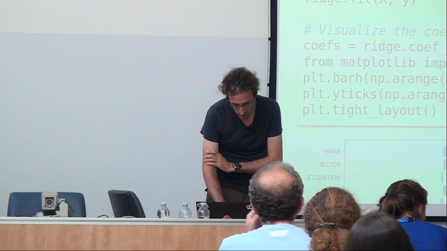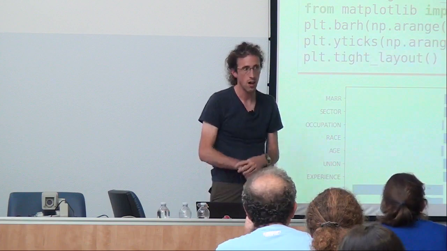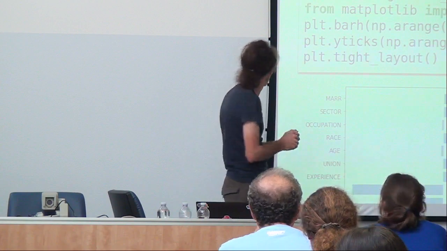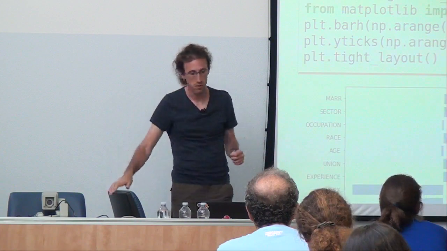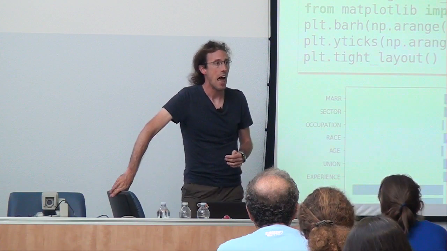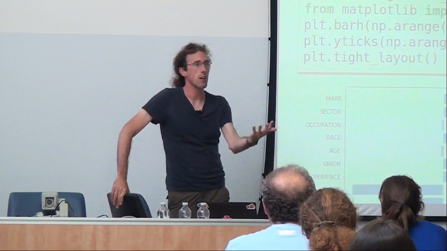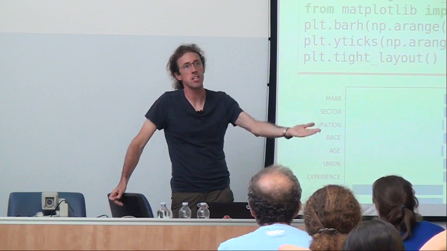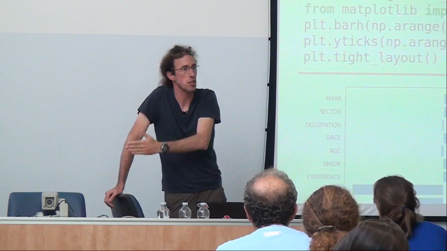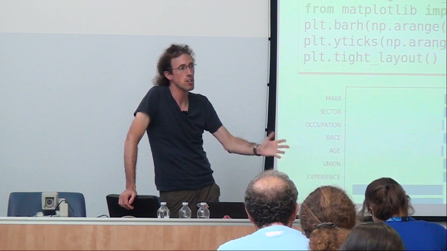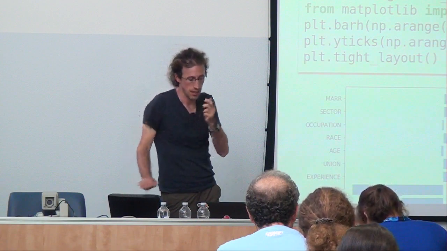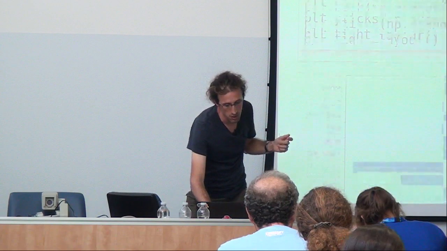And then I'll visualize the coefficients of the ridge regression. So I was looking to see if there was a blackboard, but there's none. So the linear model is basically telling me that wage is a linear function of the different features, okay? And the coefficients are the weight that it's putting on each of those features. And so this is what I'm looking at.